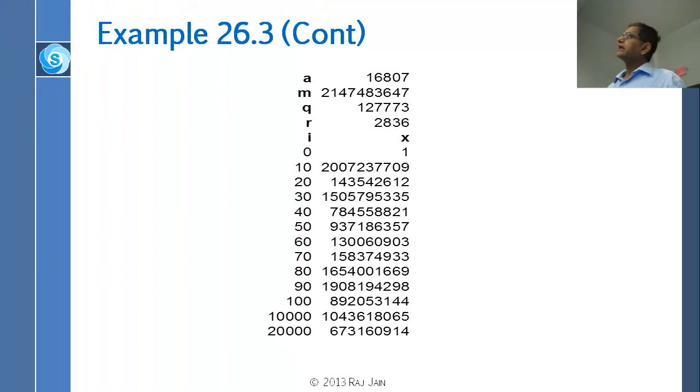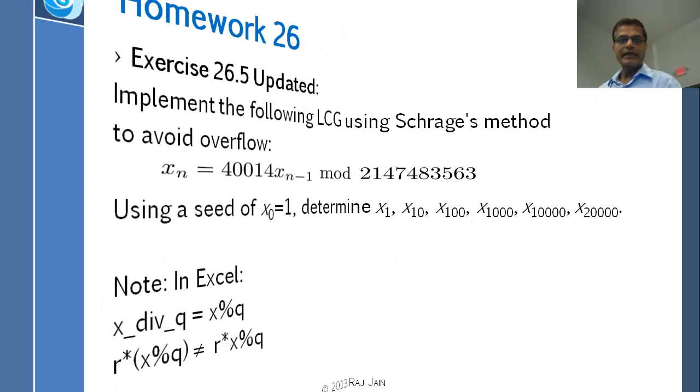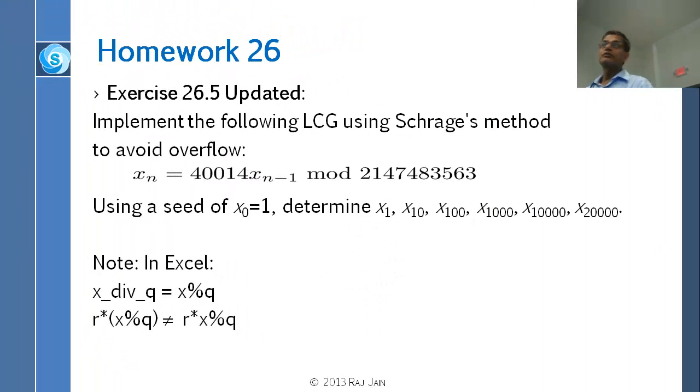So I put it on an Excel worksheet, and you can put it on an Excel worksheet too. You put in the parameters A, M, and Excel can calculate Q and R, and then you can put 0, 1, 2, 3, 4, 5, all the way to 10,000, 20,000, to a million rows, and it will do the calculations for you. If you program that method, you can do it in Excel, and you can see whether the 10,000th number matches. Okay. All right. So here is for you to do that 10,000 times.